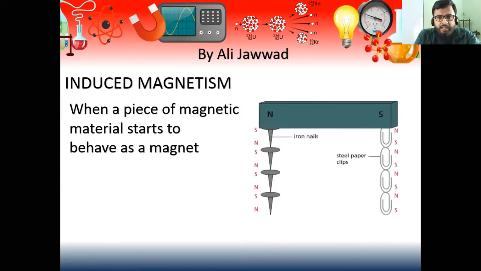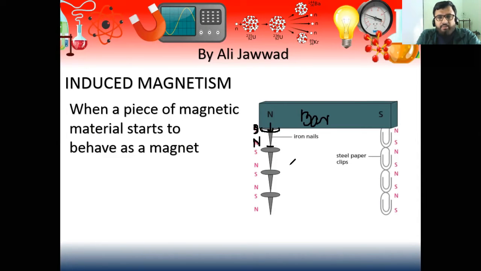If you bring the iron nail near this piece of bar magnet, then the iron will get attracted towards it because the head of the iron nail has started to behave as south and gets attracted towards this end. However, the tip of the iron nail has started to behave as a north.